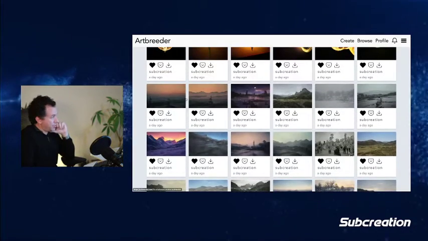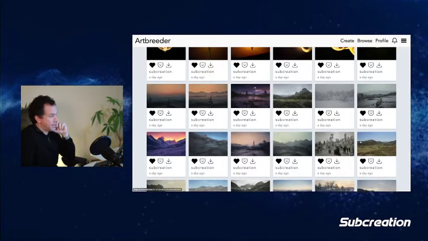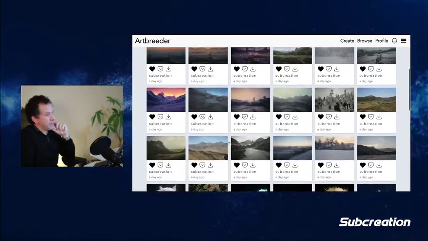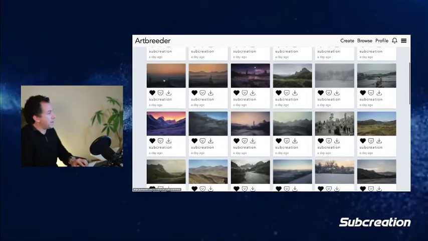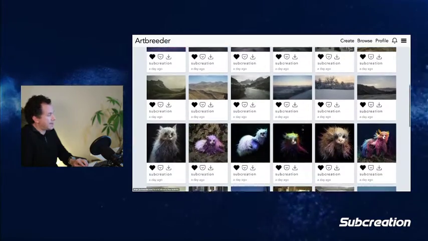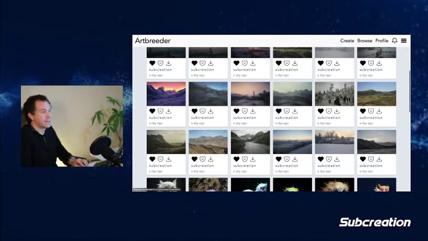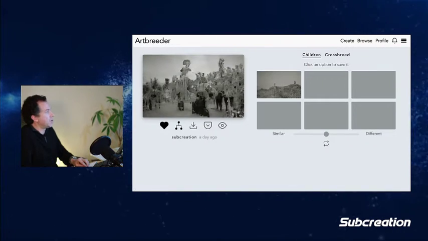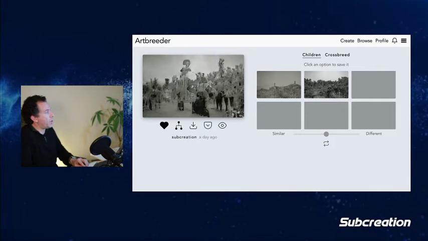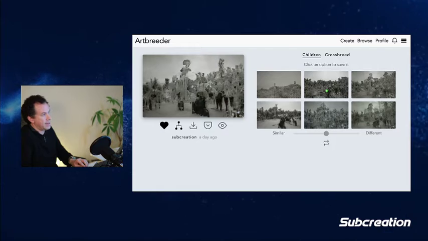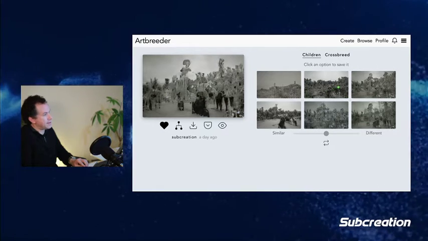So then I also do a lot of landscapes. You can do series in different ways. In this case, I'm just exploring. This was just different landscapes. But you can also do a series in a common style. Like I could do a bunch of them like this, which looks kind of like a black and white oil painting type thing that comes up. And it's sort of landscape-like. Really like that style.